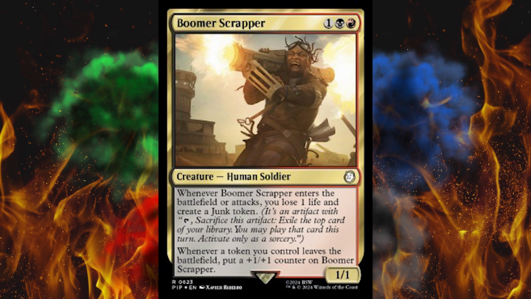Next up, Boomer Scrapper. Okay, Boomer. It's a 3-cost, 1 red, 1 black, 1/1 creature, human soldier, and when it enters the battlefield or attacks, you lose 1 life and create a junk token. That's about right. These guys are so annoying. Weird, creepy cult, but whenever a token you control leaves the battlefield, put a +1/+1 counter on Boomer Scrapper. Oh, so he just gets bigger. He keeps blasting and gets bigger. And so I started blasting you guys.